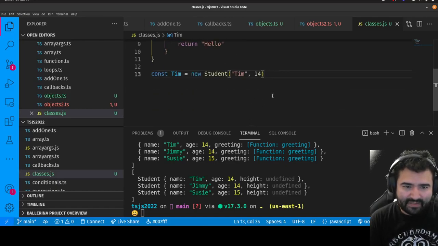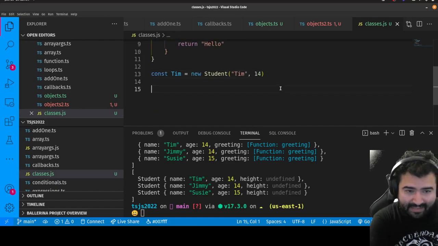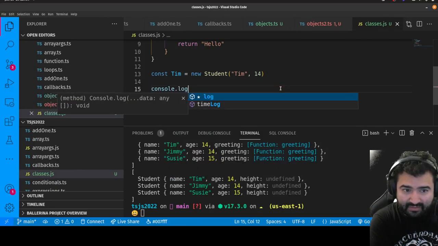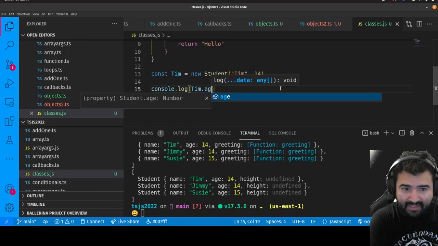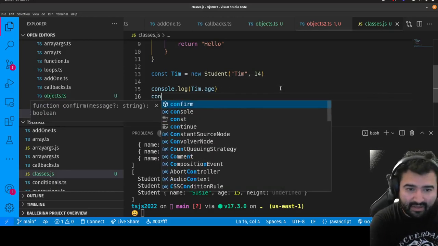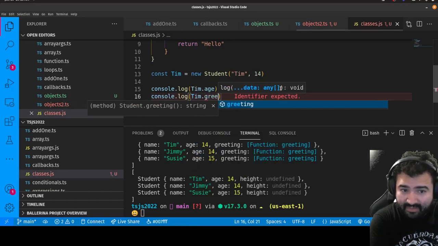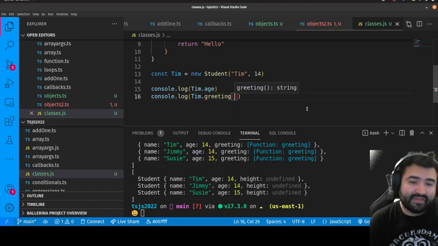Okay, but I define a student, and then I can access that student's age by doing console.log tim.age. I can console log its greeting by saying tim.greeting, but greeting was a function, so we use the parentheses.